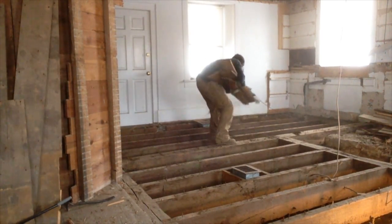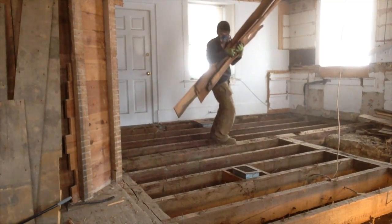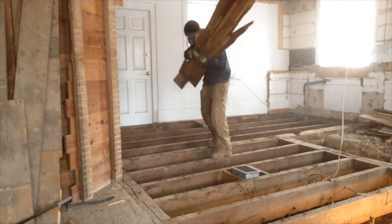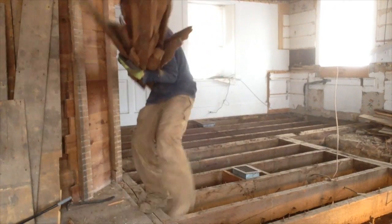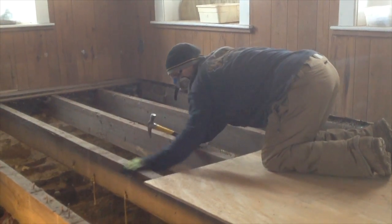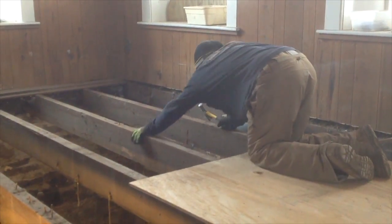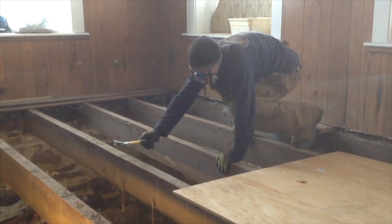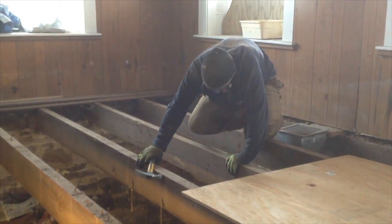Would you believe that I've only fallen through these joists a couple times? We're now trying to remove all the nails from the tops of the joists, the summer beam, and the main beam. It's proving to be quite difficult. Hookah said it's easy. I have to use a little tiny hammer because I can't use anything else. I can't get it to work.